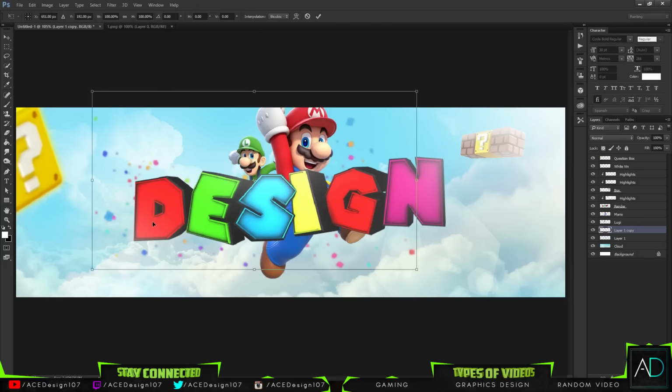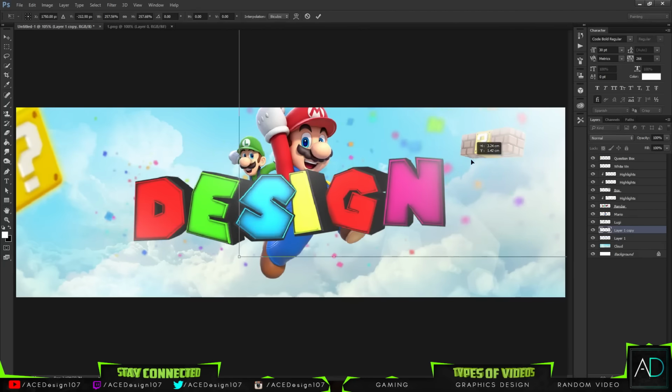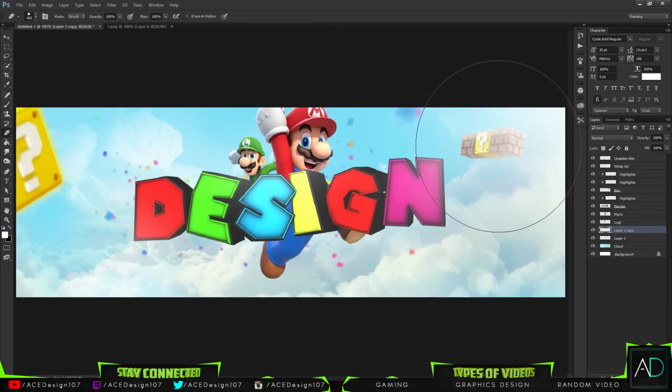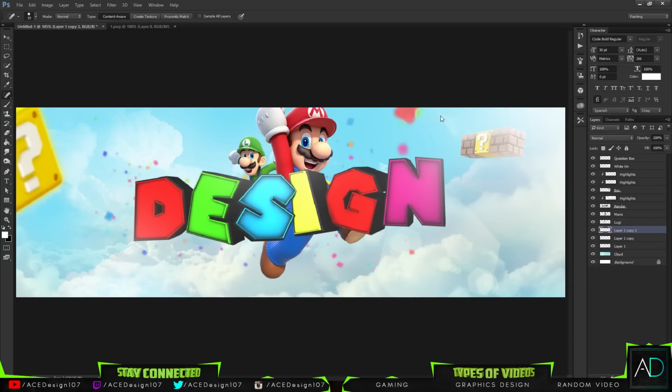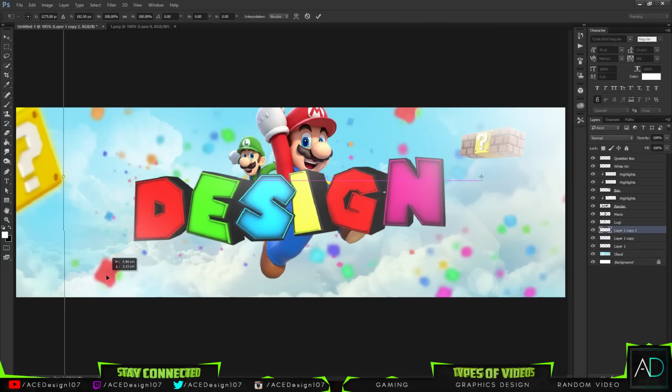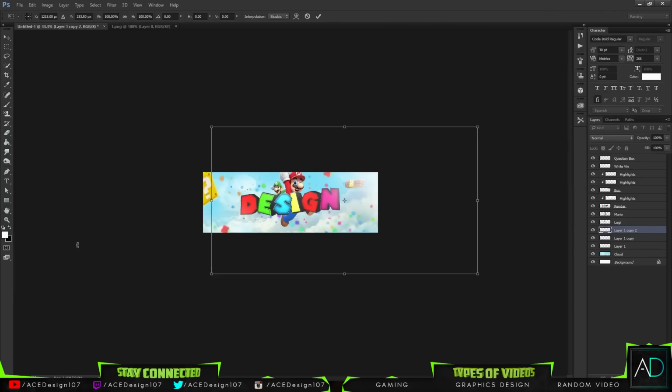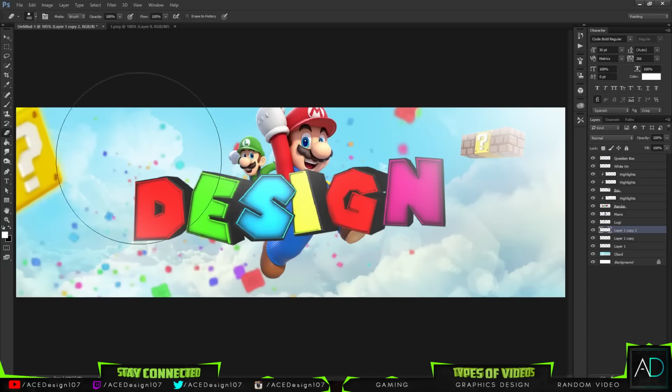Then we erase some of these particles, just to nitpick a little bit. Press Ctrl J, and I am going to resize this. Something like that, and press Ctrl U. Just so I have that really large square there, and then press Ctrl J for that square, and move it down here, and erase all this.